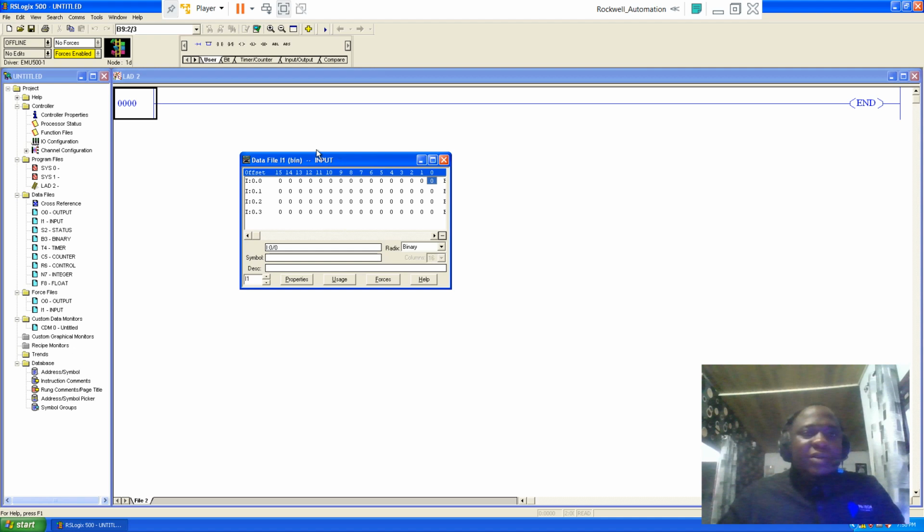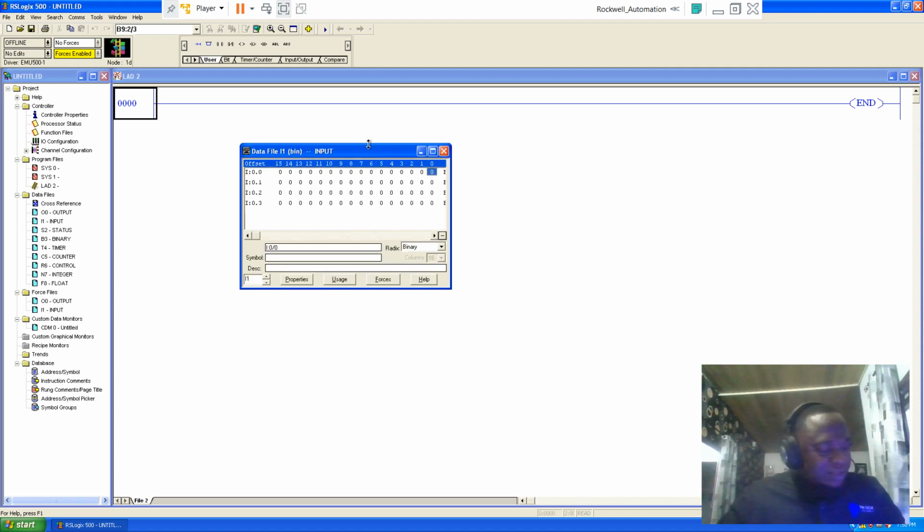So let's assume we want to use the start button, we'll choose one of these inputs. Let's say I'll choose this, then I'll name it start push button. So this pin has actually taken that name. In my program, what I call start PB will be assigned to this pin here, to this terminal. Yes, terminal, that's the right word. So that's for the input.